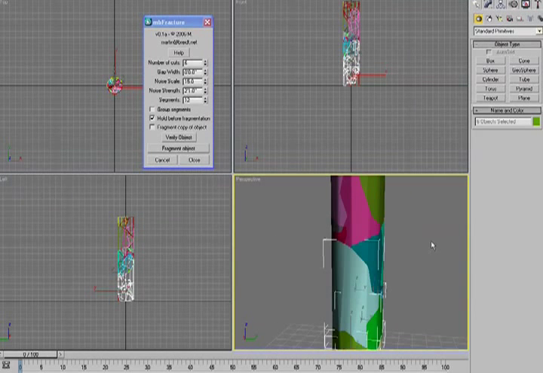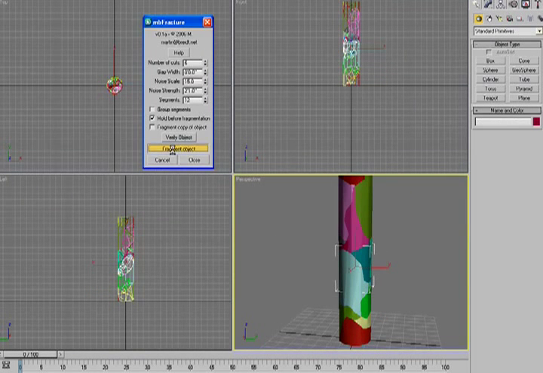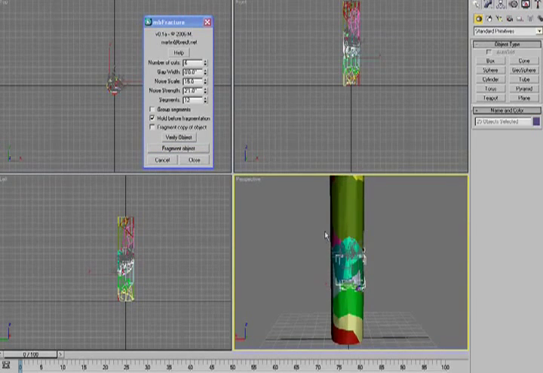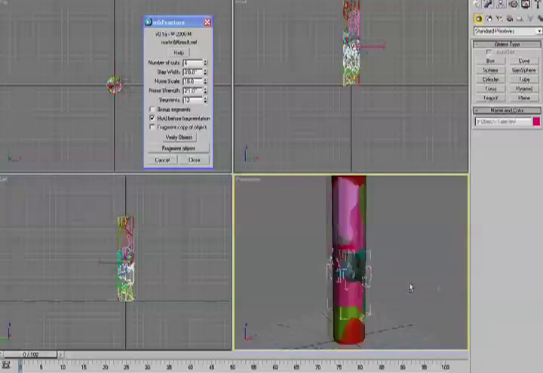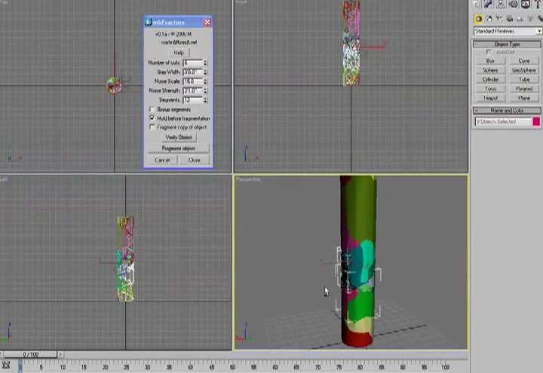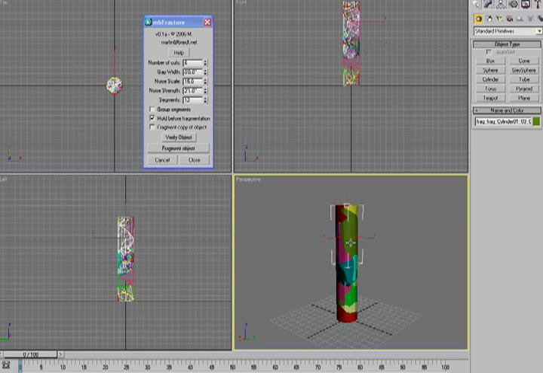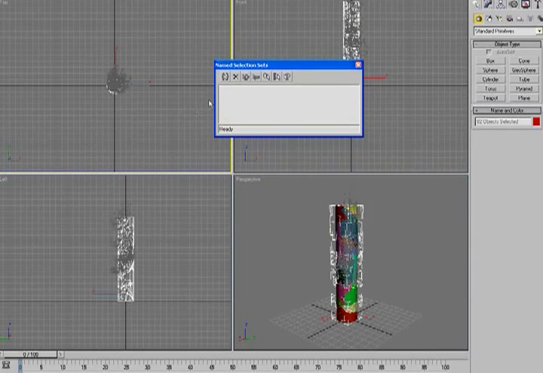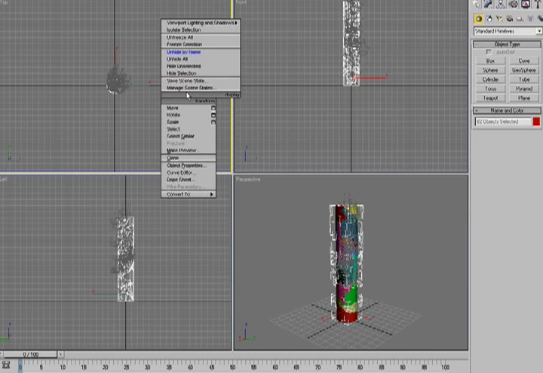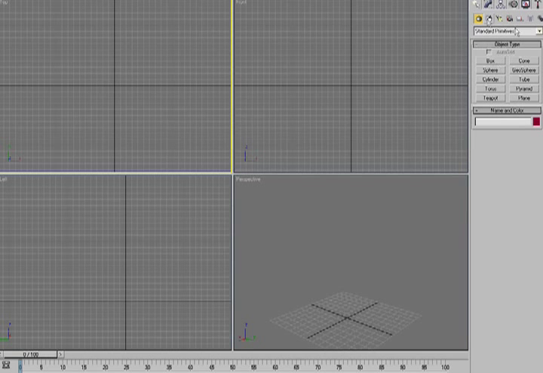I kind of like using this in smaller pieces, so I can then go in and bias where I want things to be cracked more. In this case, I'm liking the idea of cracking it more towards the middle and bottom. And we'll do one more. Great. So I'm going to select that and create a selection set for it, because I'm going to intentionally make a mistake here, and this will make correcting the mistake a little bit faster. So I'm going to go ahead and hide it.